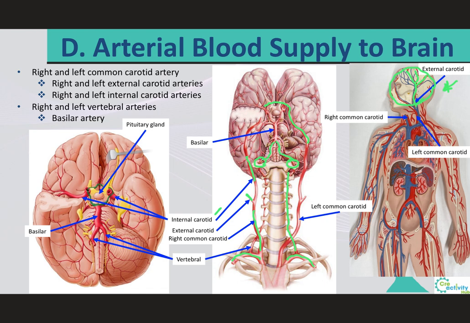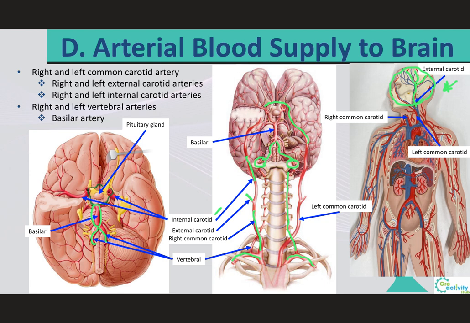Remember the foramen magnum where the spinal cord also passes through? So that's the same area where the vertebral arteries will come through and enter into the skull. And once they reach the base of the brain, they will anastomose and form the basilar artery. Anastomosis is just a term that is used when there is a connection between two blood vessels.